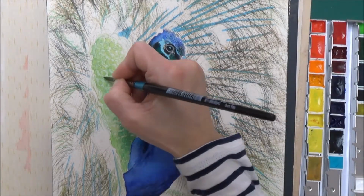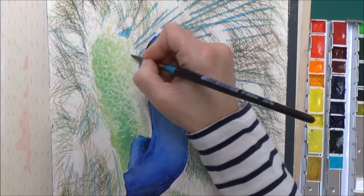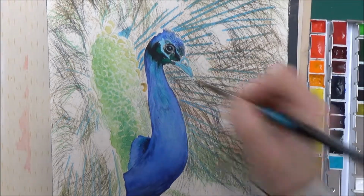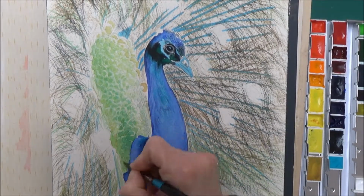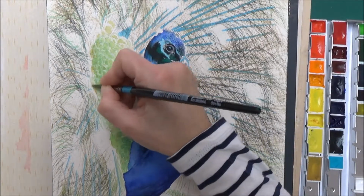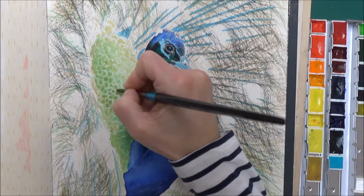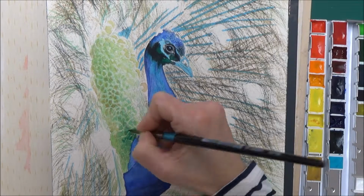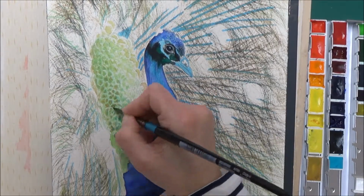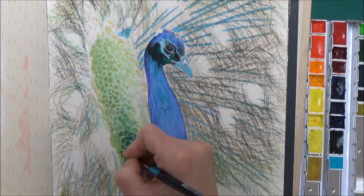And once I'd done this, I then started to go back over some of those areas, increasing the different colours and layering up those colours to make it look a bit more realistic and try and show the real variety of different colours within those feathers. And I was also conscious that, as you can see on the right hand side of this area that I'm working on now, there was quite a lot of light, so I wanted to try and maintain that, but still added a few layers of lighter tones.